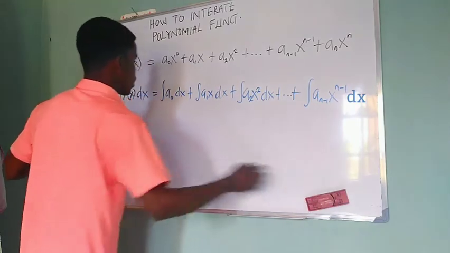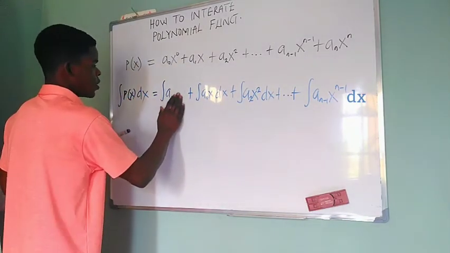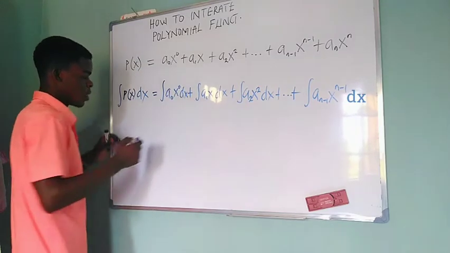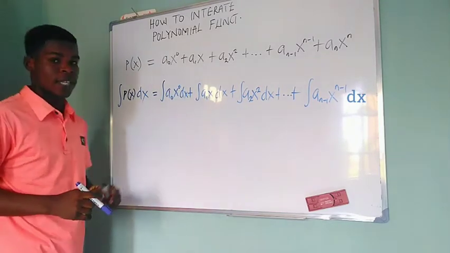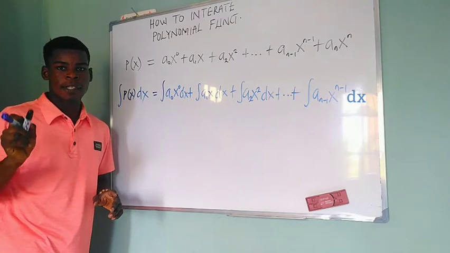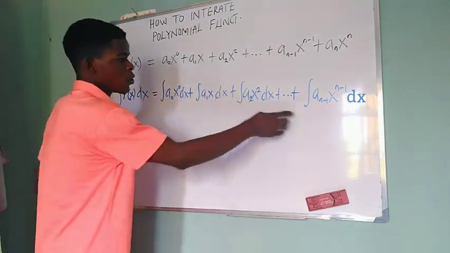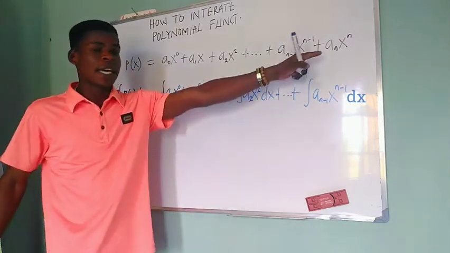And now, let me just complete this stuff right here. I believe you know the power of x right here is just 0, okay? dx. So we're going to integrate this like we did last time. Again, let me tell you, observing that these are constants: a0, a1, a2 till an minus 1, and even an.